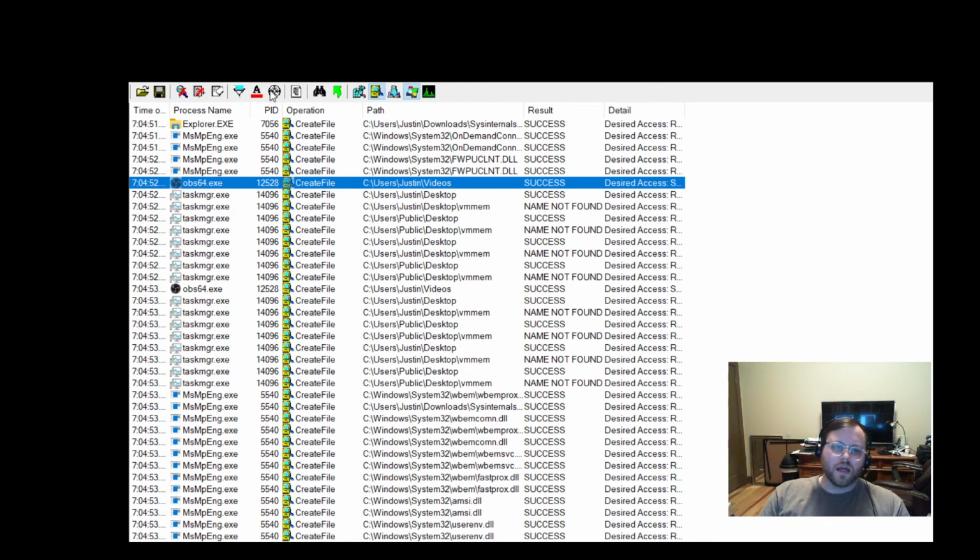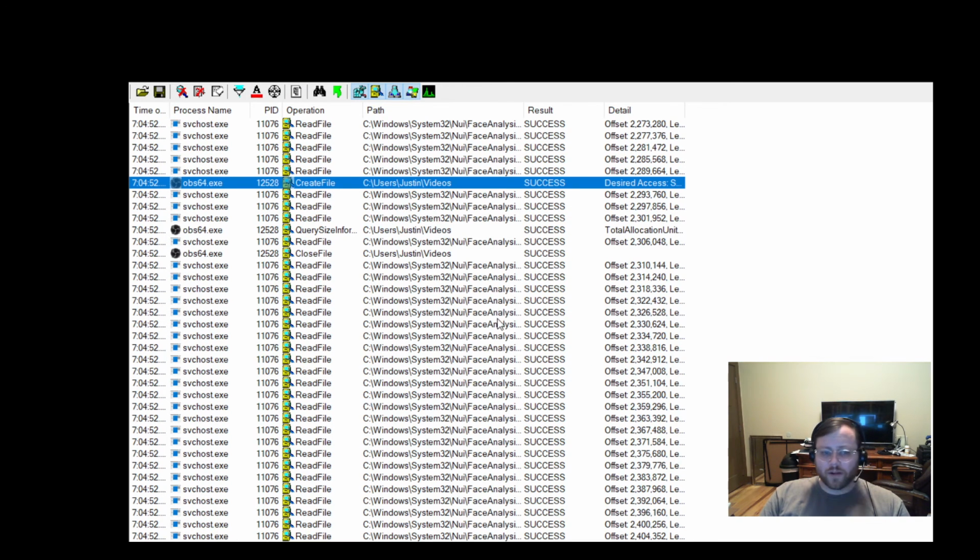So, does anybody remember how to clear the filters? Audience participation time. This isn't a trick. I don't remember how to clear the filter. No, I'm kidding. You can go up here to filter and click on reset filter. And if you click reset filter or Control R, it's going to wipe out all those filters that you just applied, and it's going to put you back to the original number. That's why we said that Procmon is non-destructive, because even though we're filtering out stuff, we're not losing anything from the forensic record. We're just hiding or masking some things.